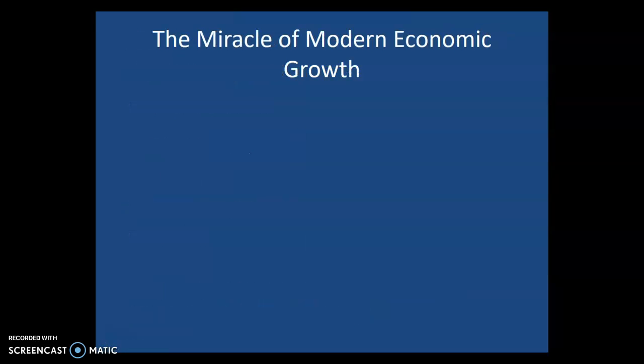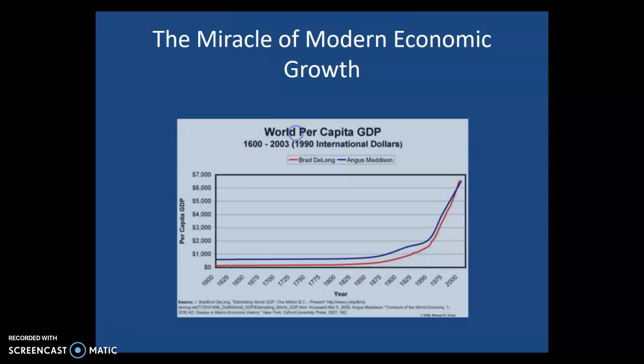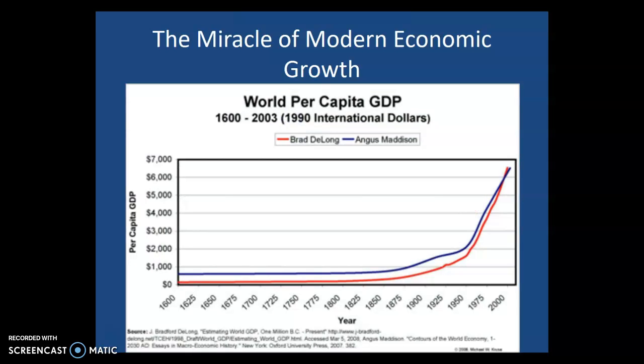And that gets us to something else. I want to talk a little bit about the miracle of modern economic growth. And take a look at this. If you go way back in time, like hundreds of years, even 1,000 years or more, for the longest time, people lived about the same. You know, most people were living on small farms, and frankly, someone who lived in the year 800 didn't live remarkably different than someone who lived in the year 1700. People's lives were pretty much the same from an economic standpoint, from the standpoint of the quality of their material lives. It really just didn't change much for hundreds and hundreds of years.